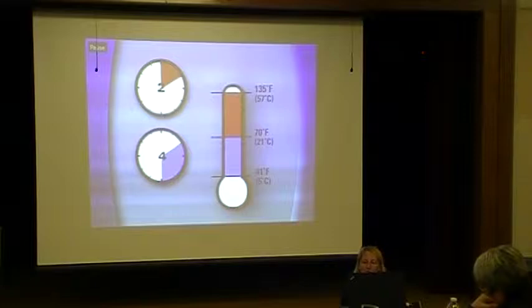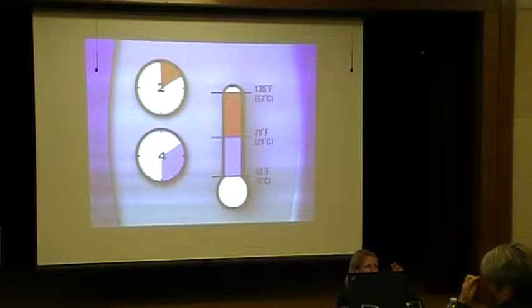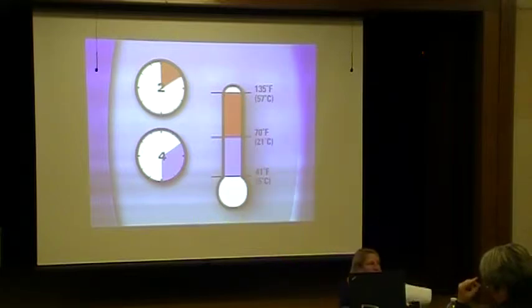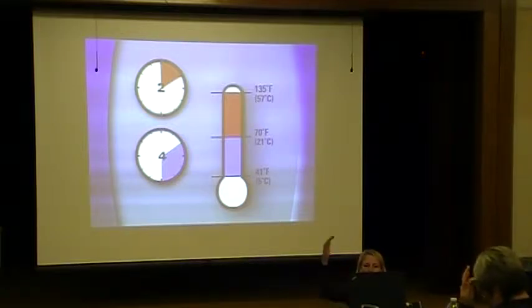Okay, so this isn't just for chili, this is for cooling anything. You have a total of 6 hours to do it. Within the first 2 hours, you have to get down to 70 degrees. That's why earlier we were talking about cooling chili out on the counter, because most likely, depending on the size of the batch, it's not going to cool down on the counter to 70 degrees in 2 hours.